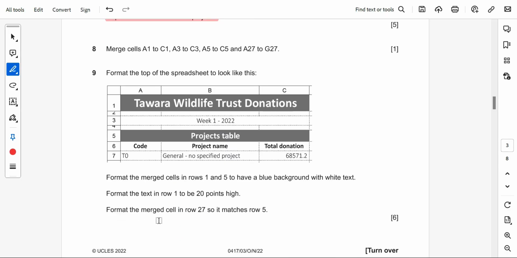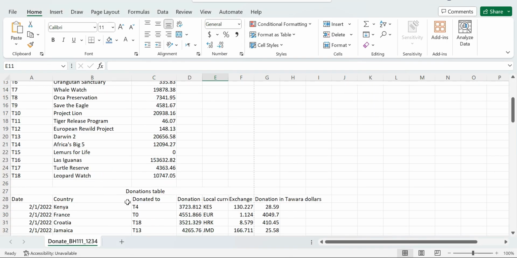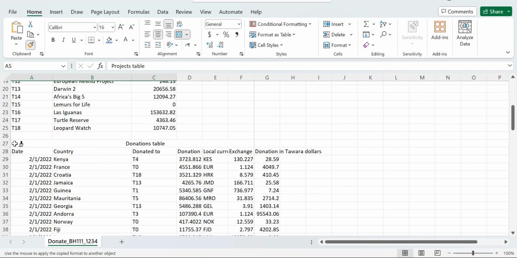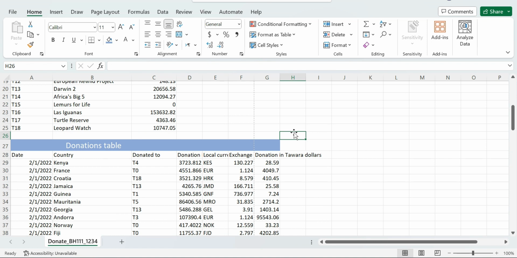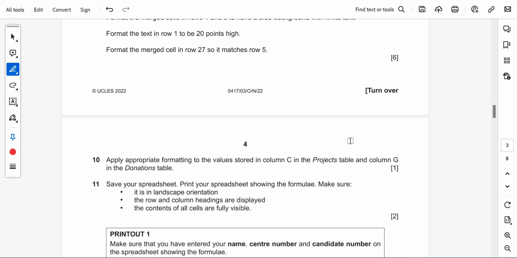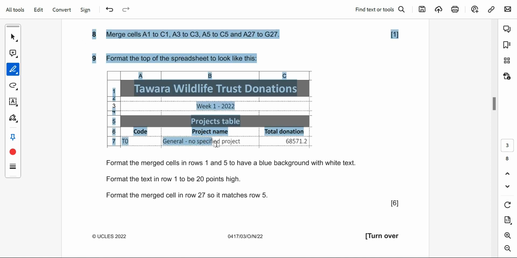That's it. Row 27. By this we finish 8 and 9.